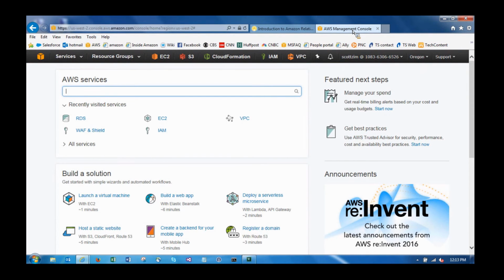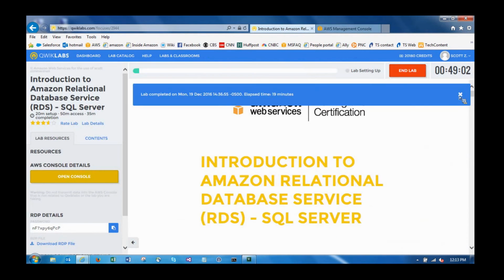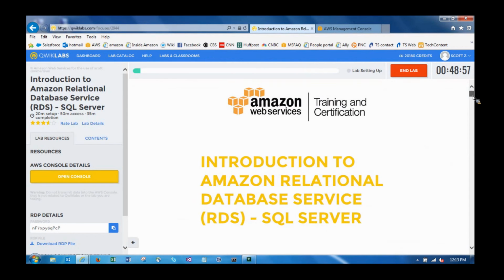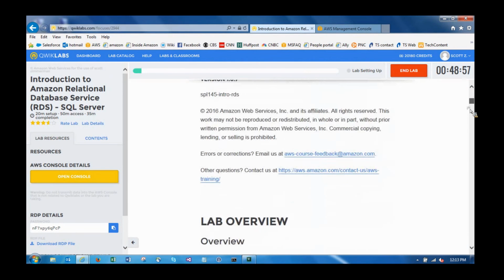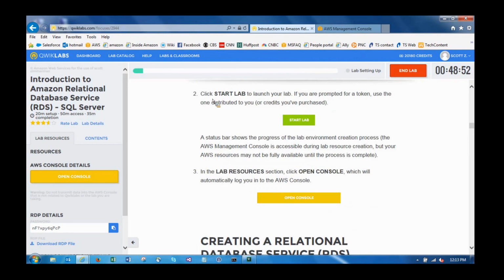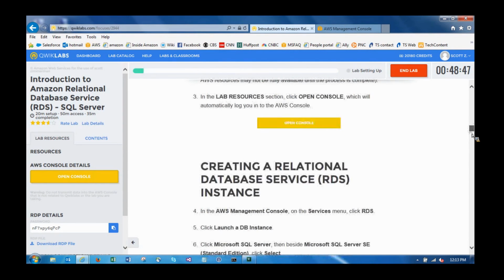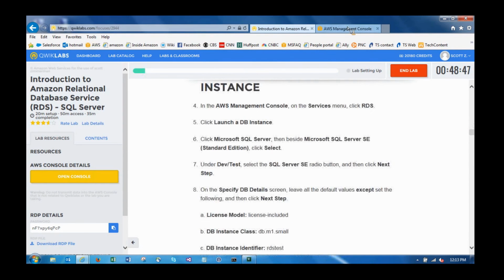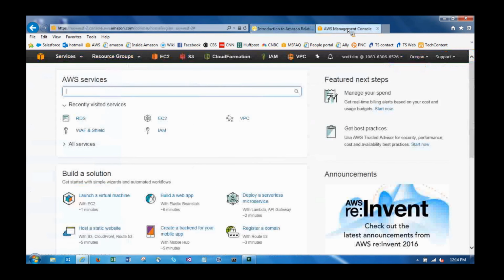Now again, you don't have to memorize everything I'm doing right now, because when you get the lab, you're going to see that the lab instructions are this guide here on the right side of the Quick Labs console. This is your lab guide. So you're just going to scroll through here, and you're going to do all these steps step by step. You see here it says Step 2 is click Start Lab and then Open Console. So this is how you'll do it. Very easy to follow step by step. We're going to go through this in my demo without reading those instructions, but you'll be able to take your time and read them later.